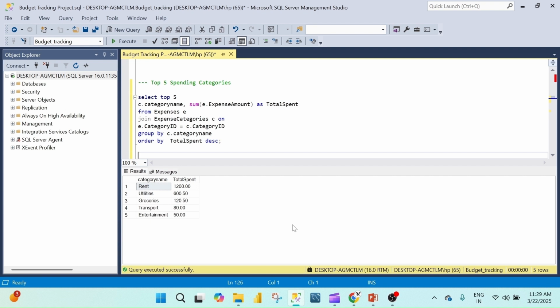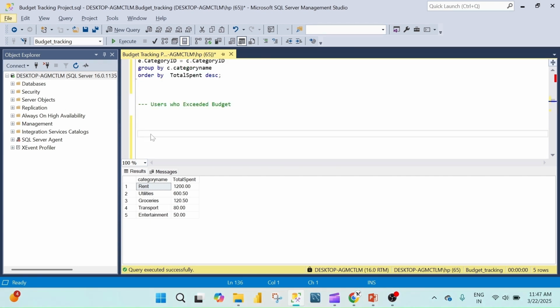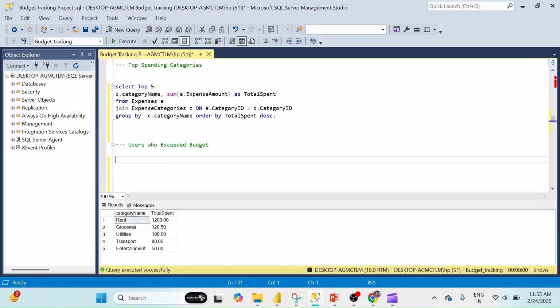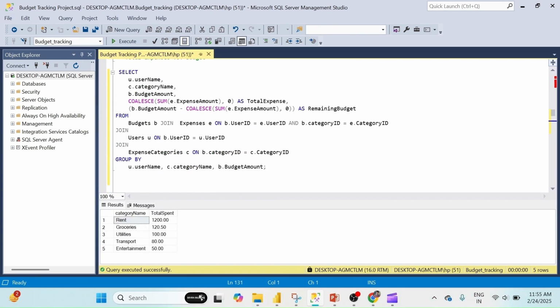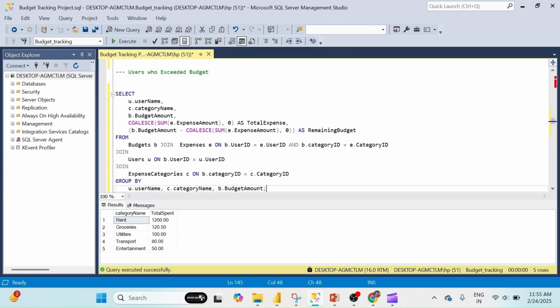Now let's move to our next scenario, and our next scenario is users who exceeded budget. I have copied the previous query and am going to change something, that is removing some unwanted details and adding some required details.